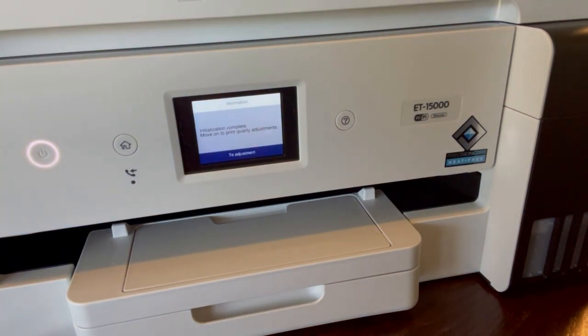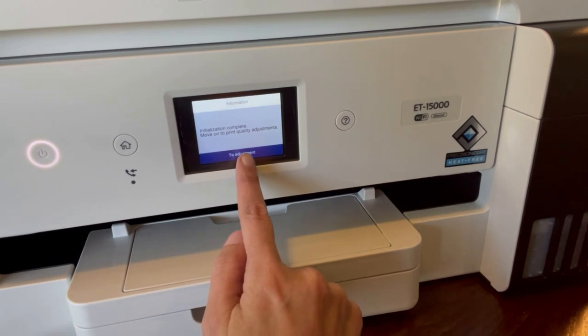It says initialization complete. Move on to print quality adjustments. So it says two adjustments here. We're going to click that.